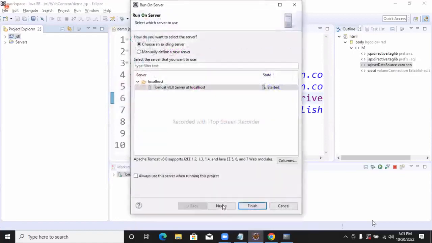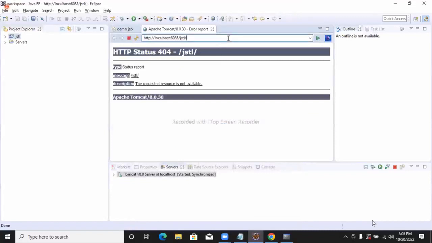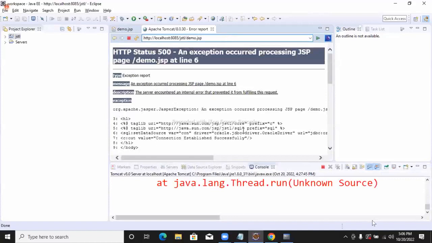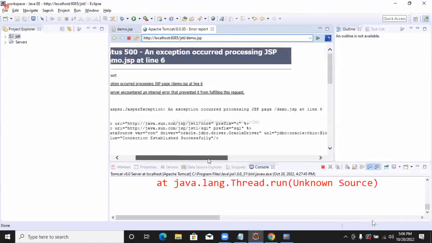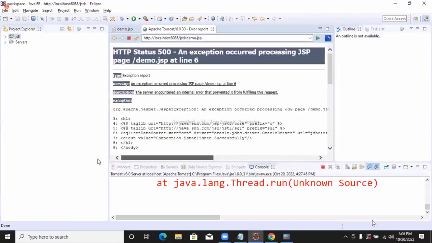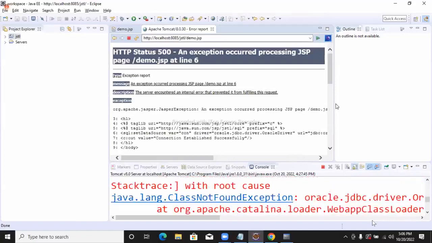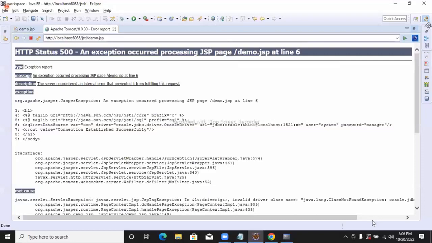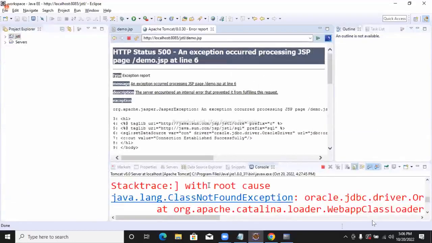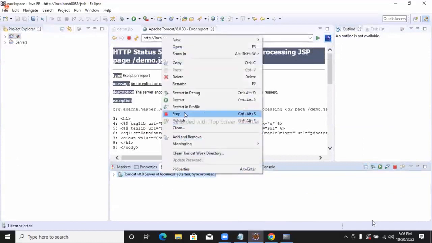Yes. Demo.jsp. One minute. That is a class not found exception. Actually, the server I have to restart, because in the server one jar file was updated.